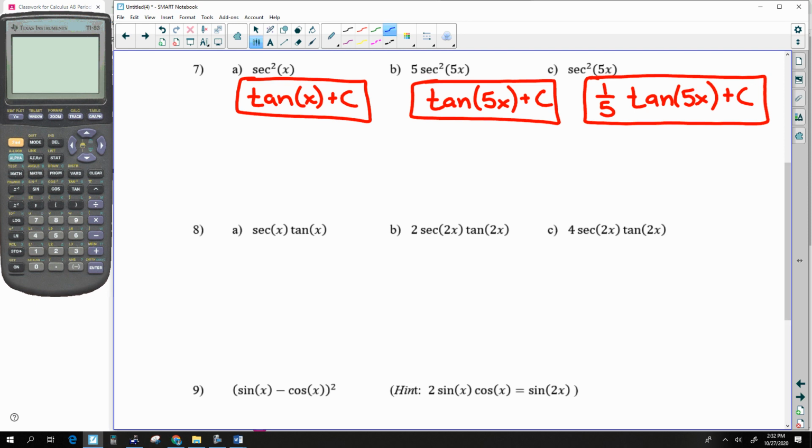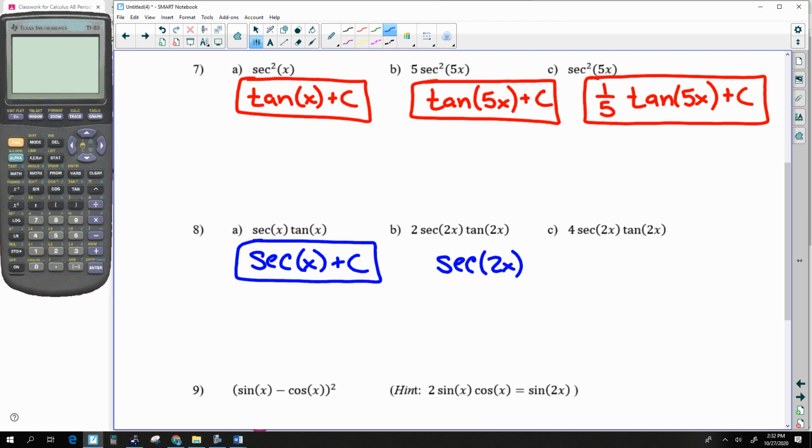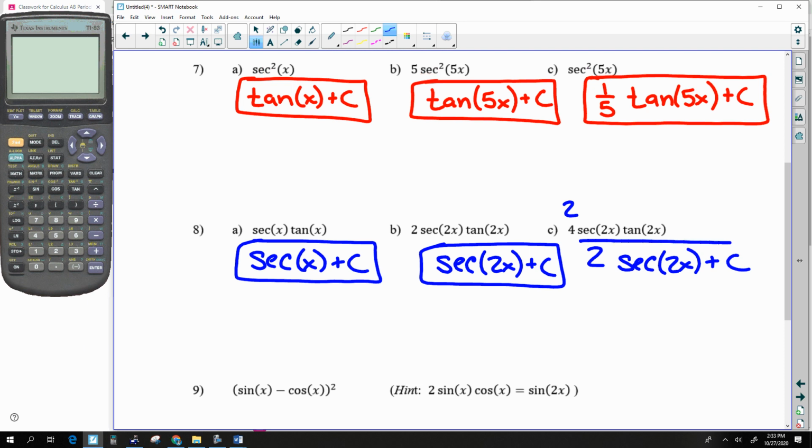What creates a secant tangent? That's a secant. Again, thinking of what creates that as a derivative. That's a derivative of what? All right, and so again, this is basically a secant 2x. That's going to create a chain rule 2, so that one's all good. So a secant 2x, that's going to create the secant tangent portion of the answer, but it's going to create an outside 2. I want that to be a 4, so I need to multiply by another 2.